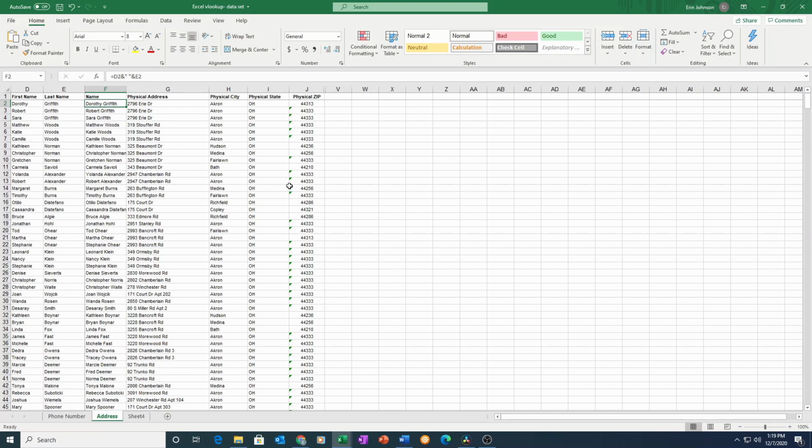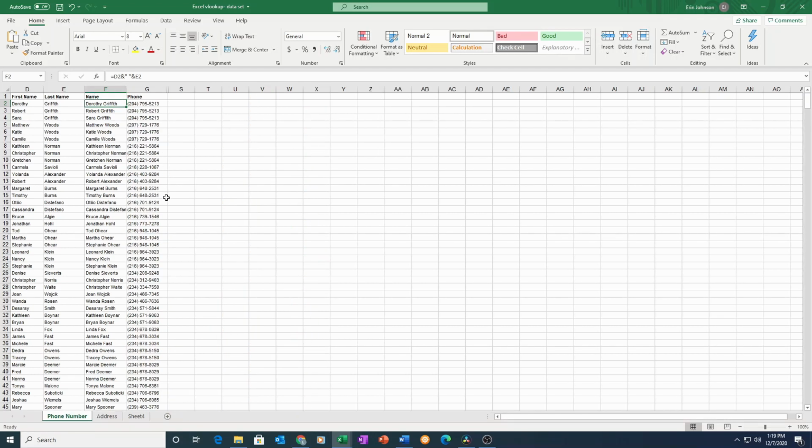And I want to get them all into one file. So it's easier to just move the one piece of information. So I'm going to focus on moving this. So in the data set where you're trying to pull the information from to get it into another place, you want to name a data range.